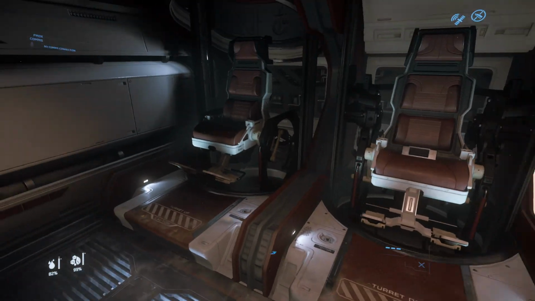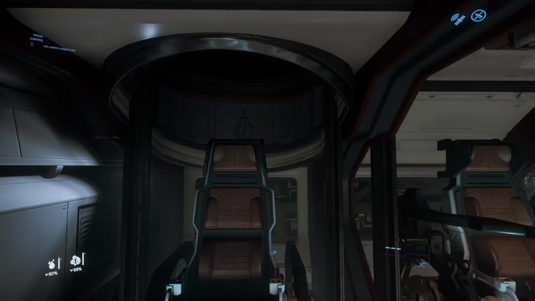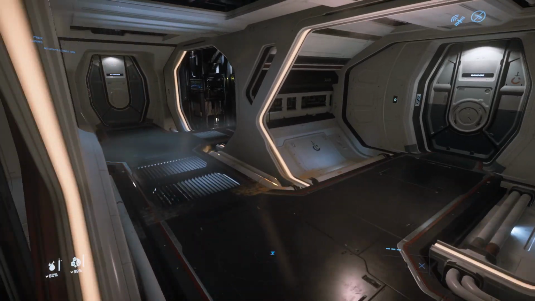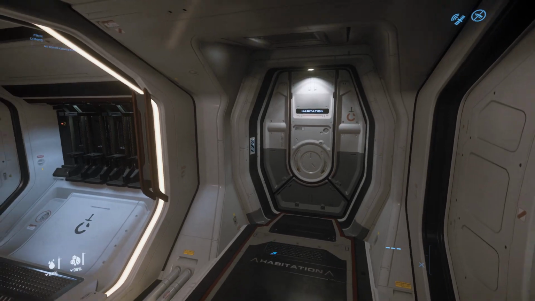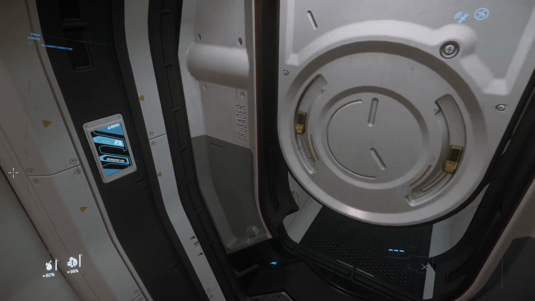So going over to the rear section here, these are the gunner chairs, the one going up and the one going down. Again, Star Wars, the Millennium Falcon. Going over to the bridge now, and you enter into the bridge to find 3 rooms. Now we'll go to the right one first, the habitation.